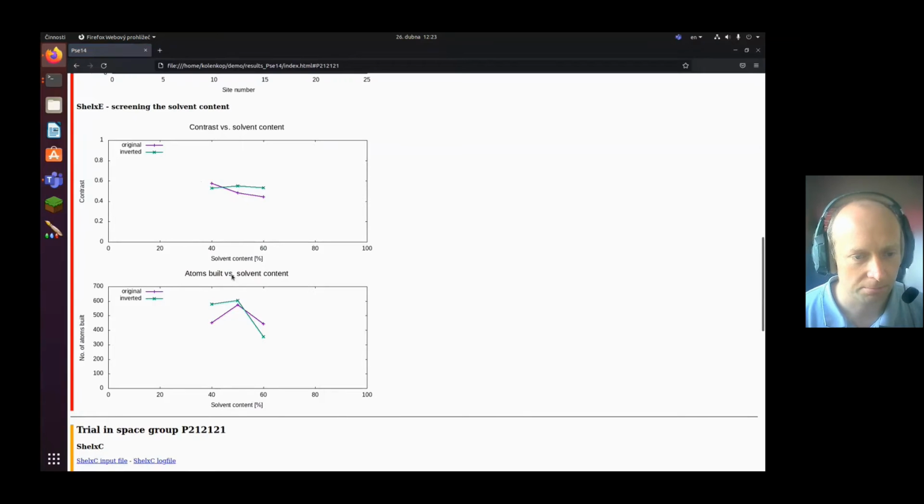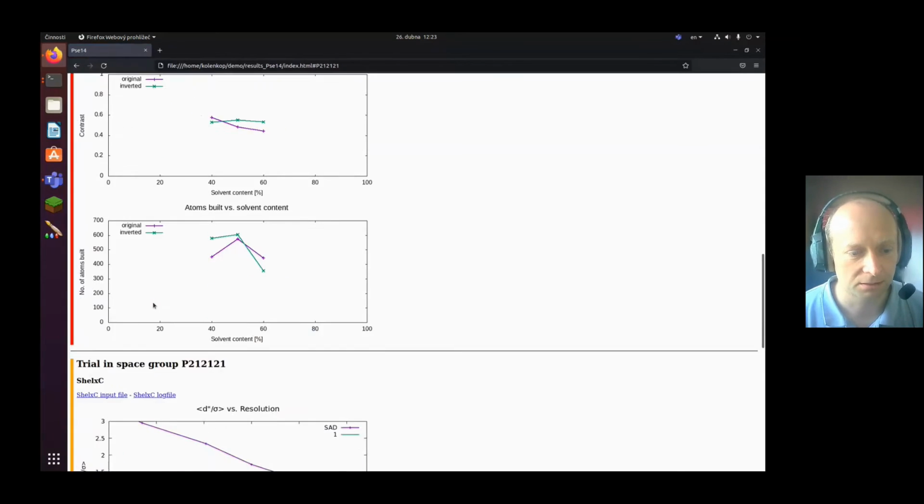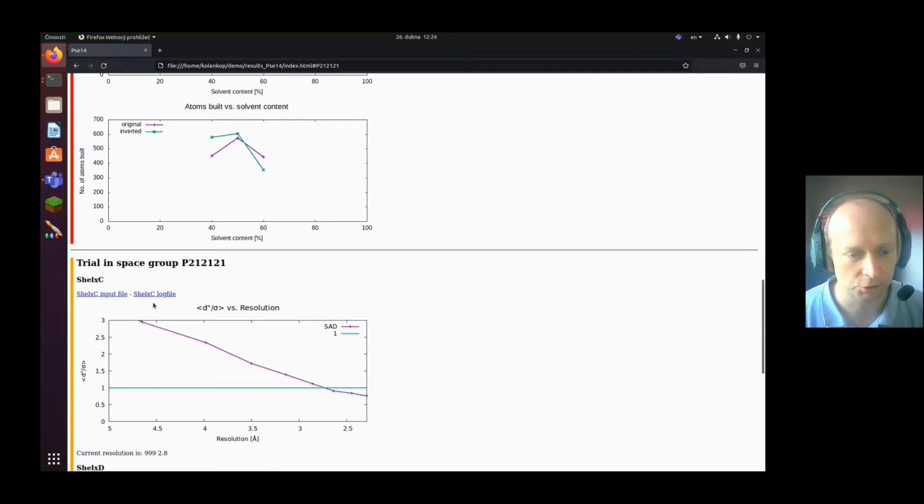And here also the number of atoms built at each solvent content is not significantly different between the original and the inverted solution. So let's hope that we will be able to find correct phases and the right structure in the space group P212121.